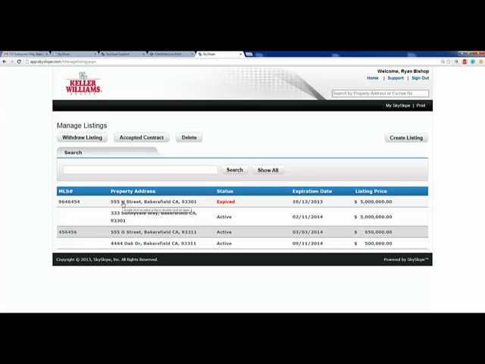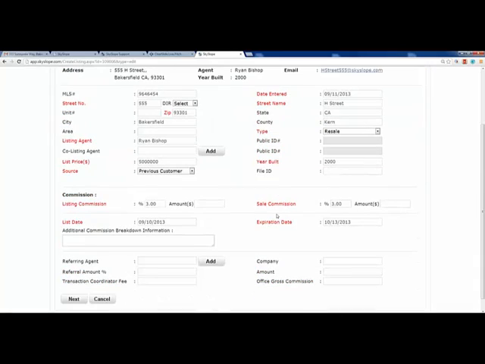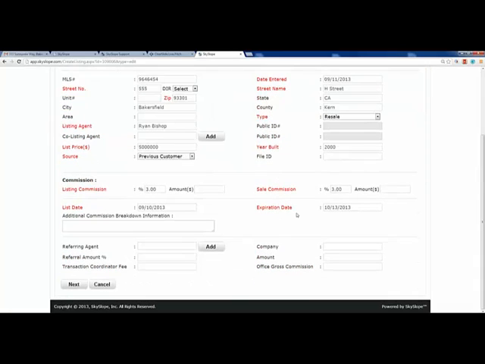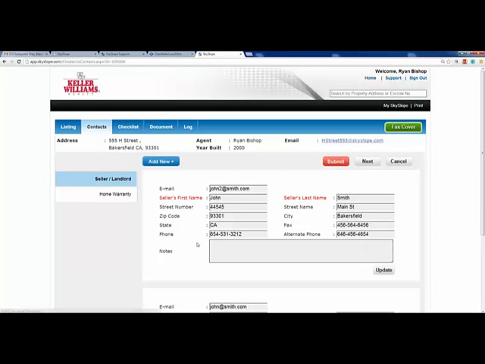So what you want to do is upload any extension paperwork that you normally would get signed and uploaded or turned in. And then when you open up the property, you can change the date just the way that I showed you to make it expired. You can go ahead and click here and you can extend the date out. Click on Next. Always click Next, and that will extend the date.